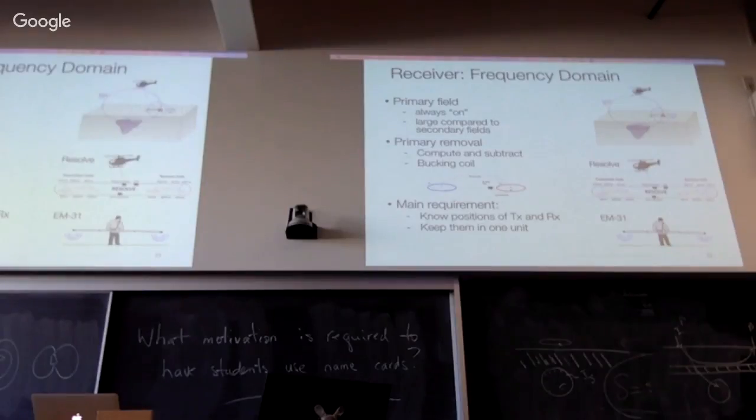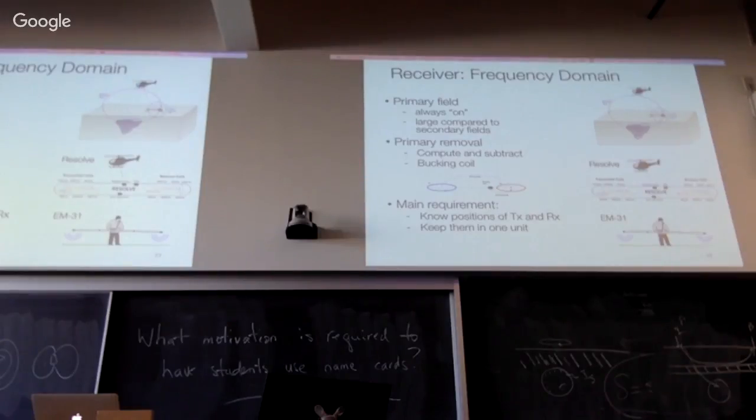The other is, so that was with time, you can also do frequency. In the frequency domain, you now have exactly what you had in the lab. Your transmitter is just this sinusoidal frequency. And you really don't want to have that in your final signal. What you really want is just the signal that's coming from this target. So somehow we're generally trying to get rid of that primary signal and just measure the secondary field that's coming.